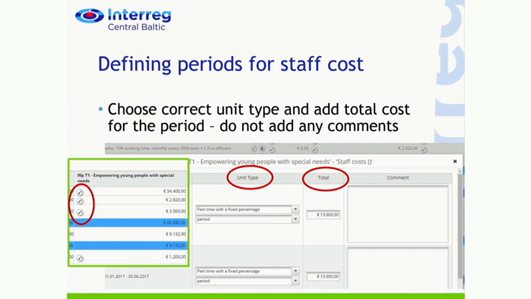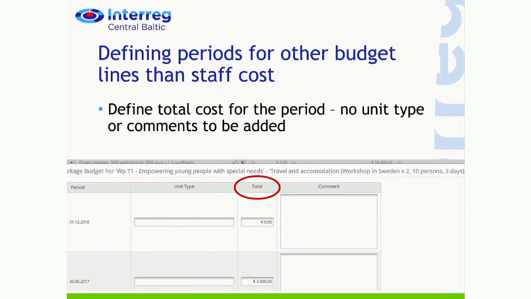The similar thing for other budget lines, fill in only these periods. So whatever, equipment, external expertise. If you go under this pencil, you will get this table. Don't start writing here these units or comments. Units are basically how many computers you would buy, but as I said, we want to see it on this first page where sub-budget line was. But here you just mark on which period you're planning to do it.